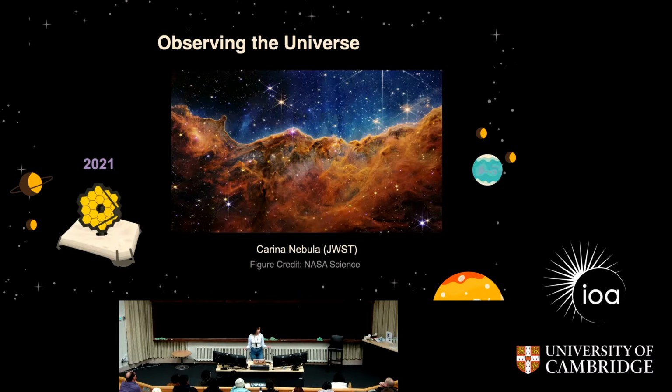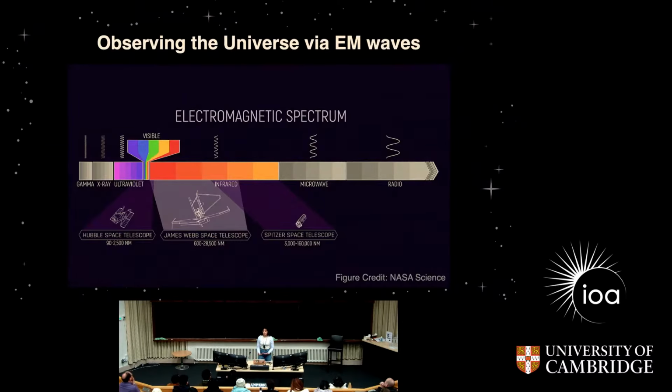the James Webb Space Telescope, which I'm sure a lot of you have heard about, is revolutionizing our understanding of the universe using the same principle of pointing at the sky, looking at what the sky has to tell us, and then interpreting and understanding the underlying physical laws that are giving the observations that we're seeing. So for example, here is one of the beautiful images of the Carina Nebula that was obtained by the James Webb Space Telescope. So essentially what I've shown you is how we observe the universe using the electromagnetic spectrum.